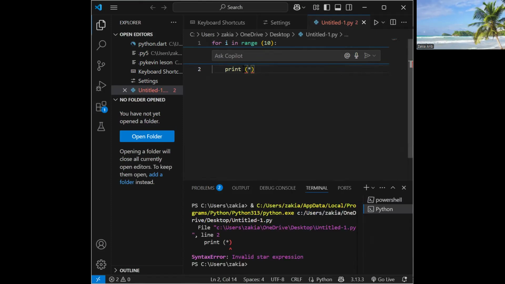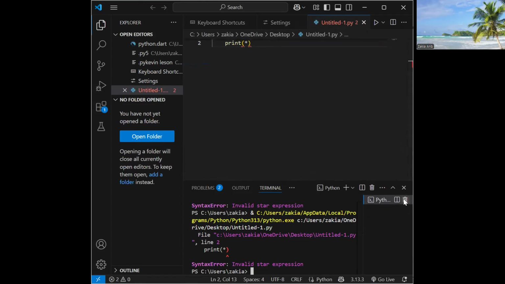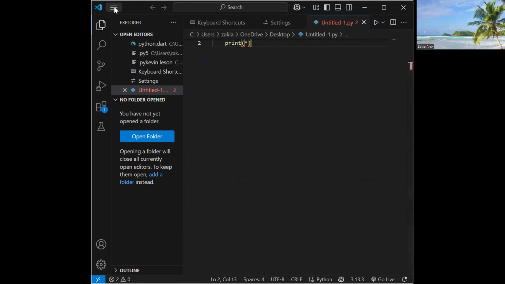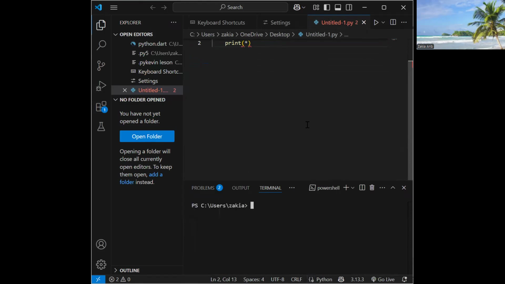Something is wrong. Let's run it again. No. For i in range 10, which is correct, print this one. It should be okay. Let's see why. It's always good to read the comments and see where you made the error.